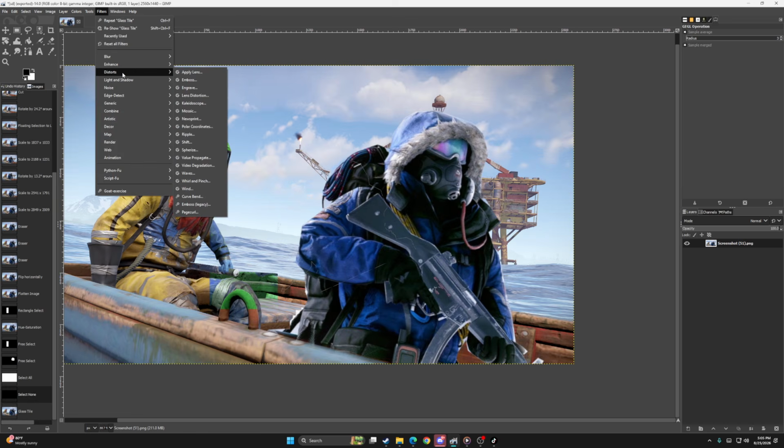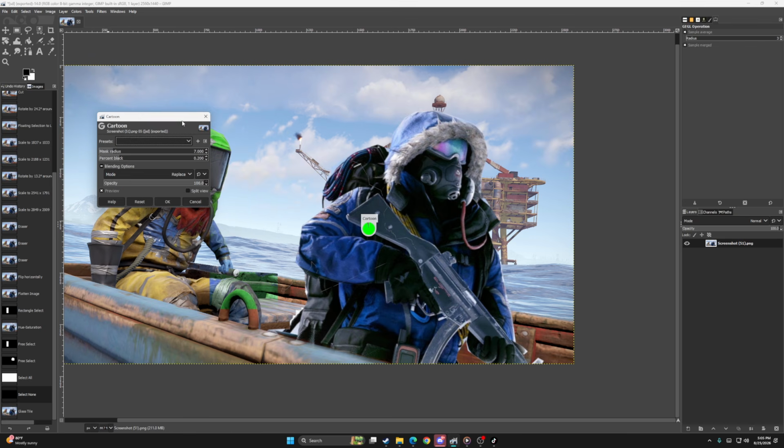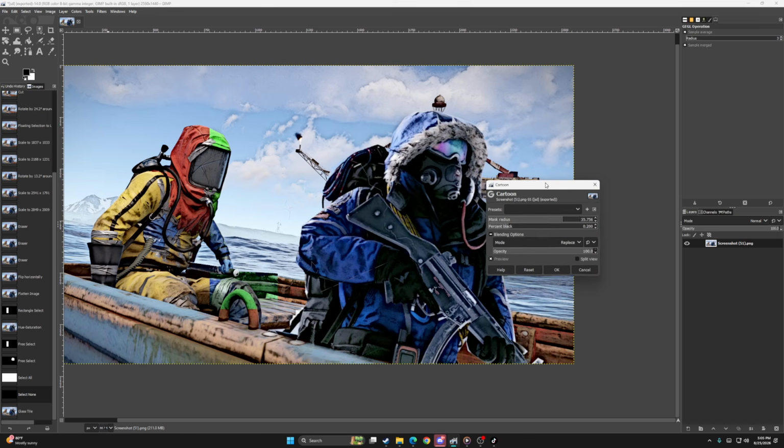So I did Glass, and then if I wanted to turn it cartoon, I could do that as well. As you see, look at this, you can make it more and more cartoon-ish and all that other good stuff. So let's turn it all the way cartoon. Let's see what we get.